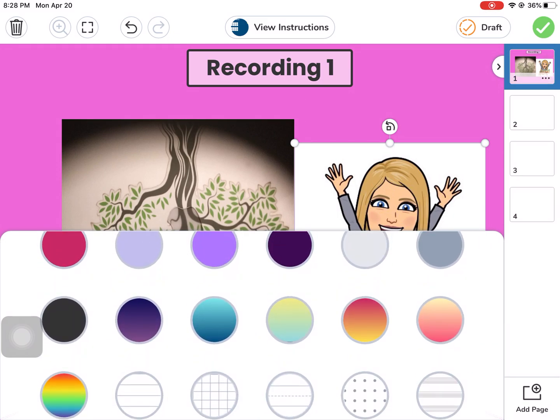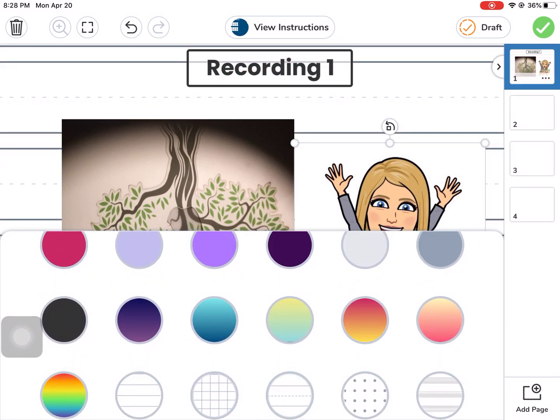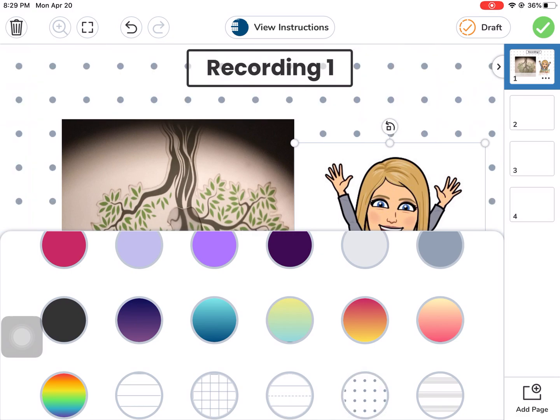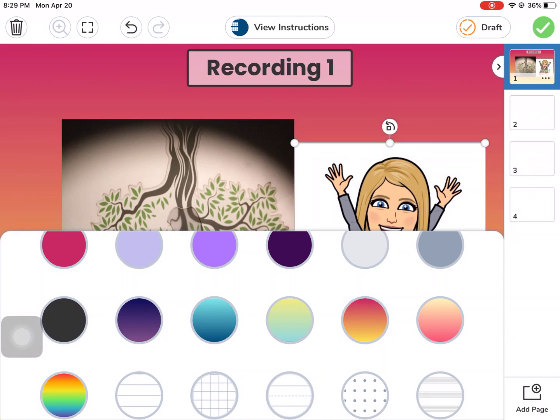Sometimes you might use a writing background, or larger pages, larger pieces where you're going to write in there. You might use the graph, some of the dots if you're going to be making some shapes, or plotting, and you can just choose different backgrounds.